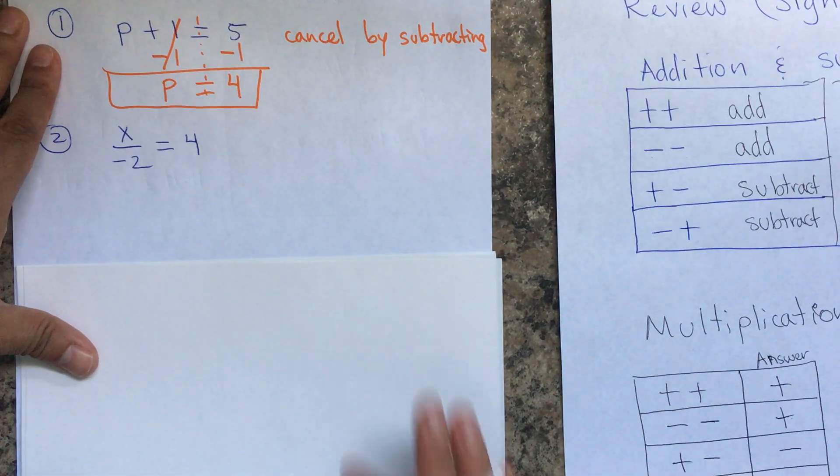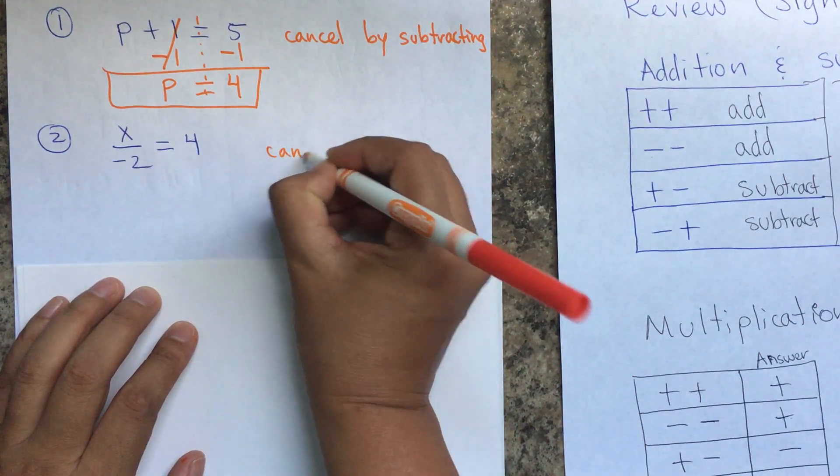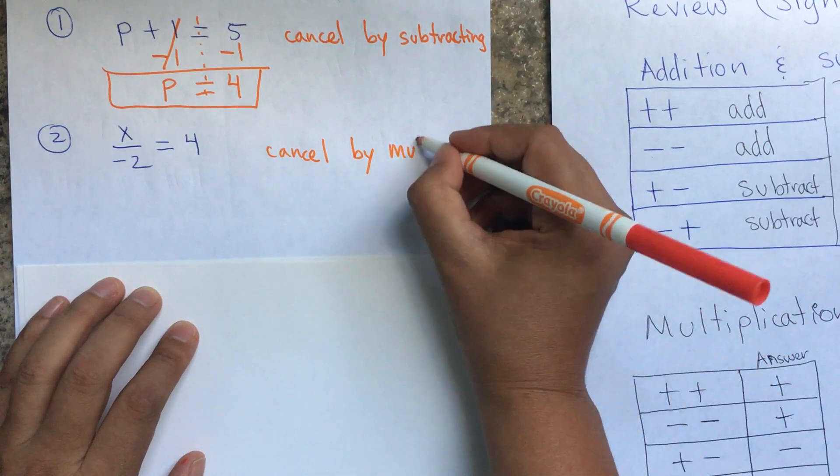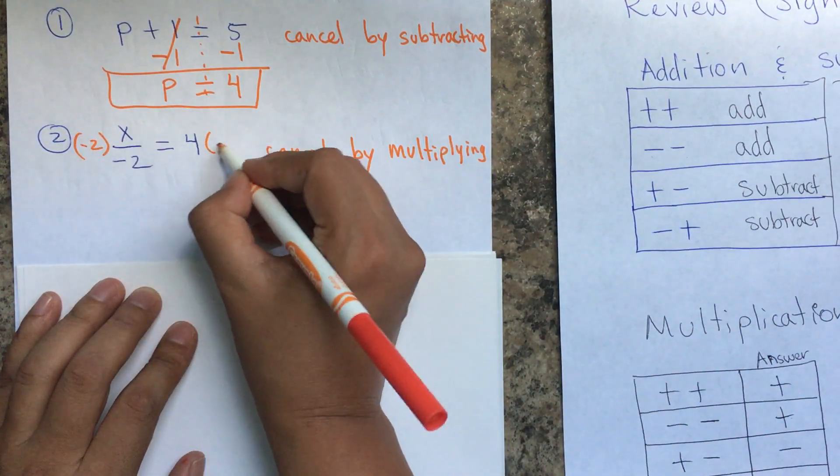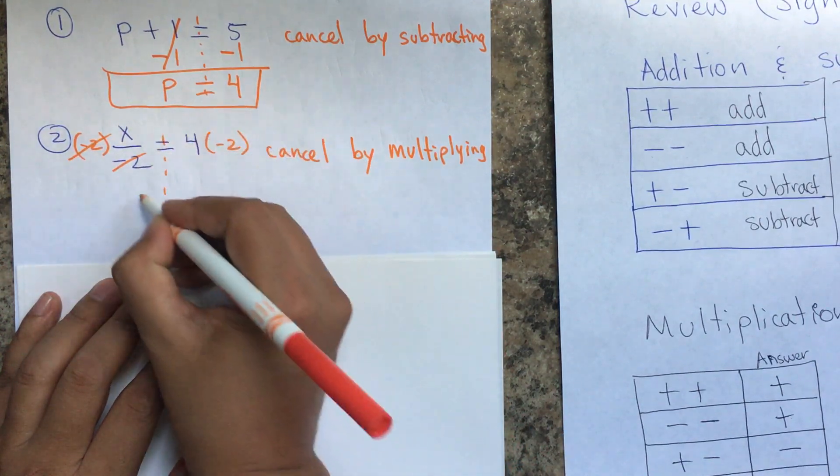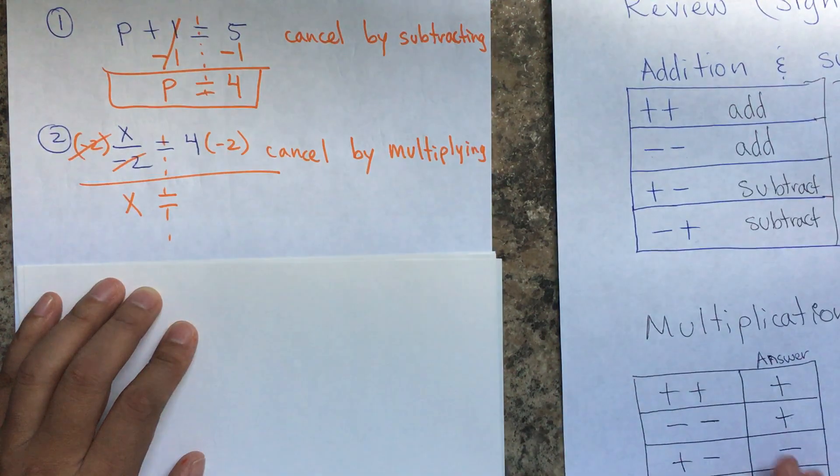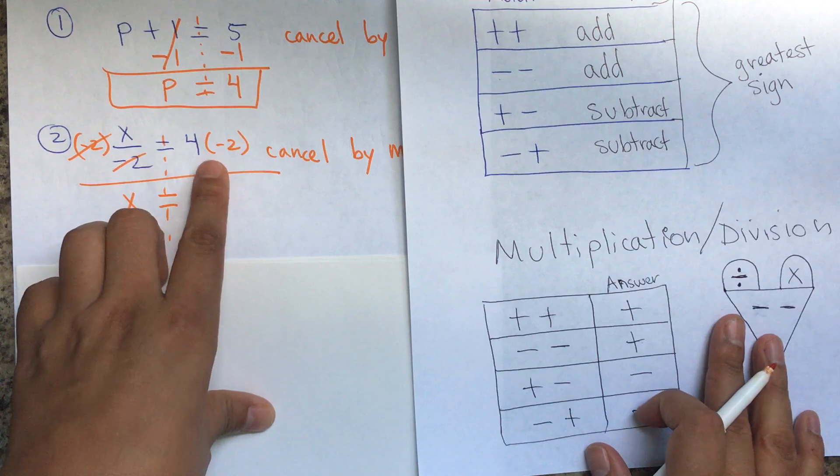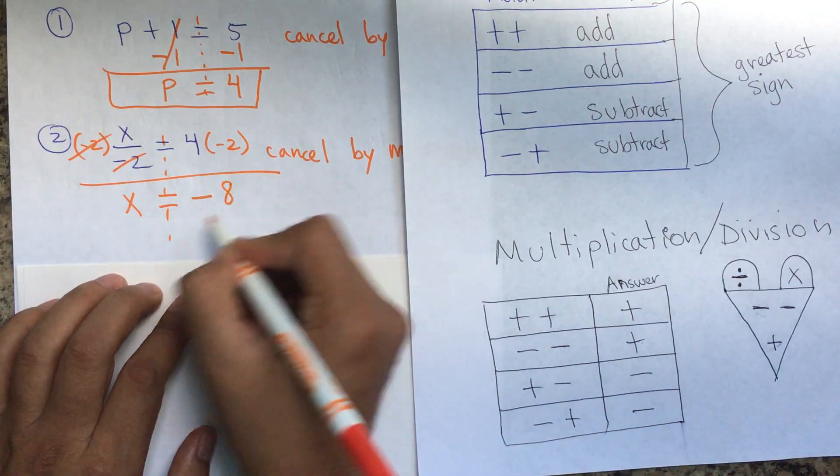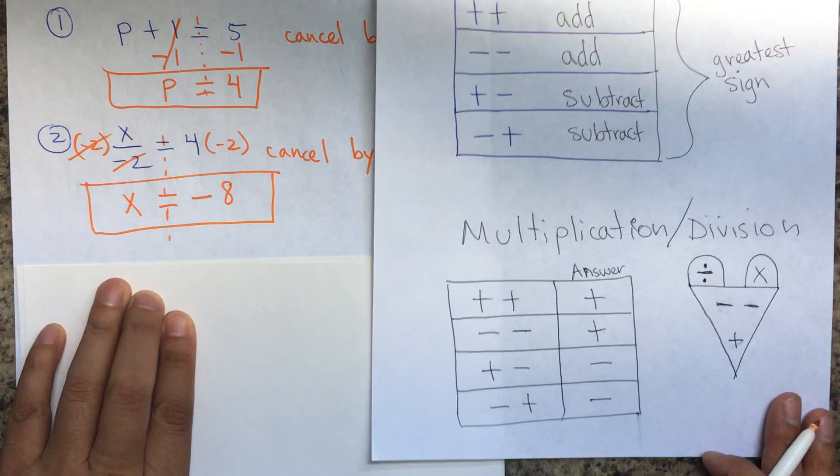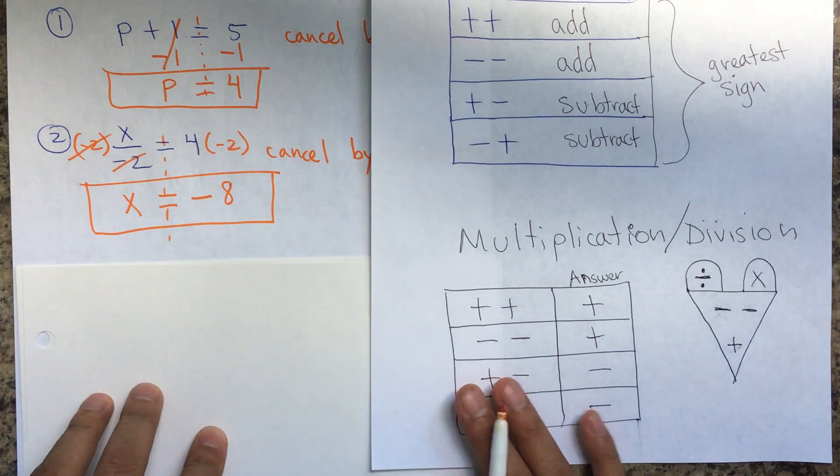What is going on in the second one? Remember, anytime I see a fraction, it means division. What's the opposite of division? We're going to cancel by multiplying. Remember that multiplication and division cancel each other. So I'm going to cancel it in here. They cancel. And so I end up with X equals positive times negative. Be careful. Which chart do I use? Positive times negative. It means multiplication. So positive times negative is negative. And 4 times 2, 8. So remember to go to these signs. If you didn't see the previous lessons, make sure you go back so that you can review the signs.